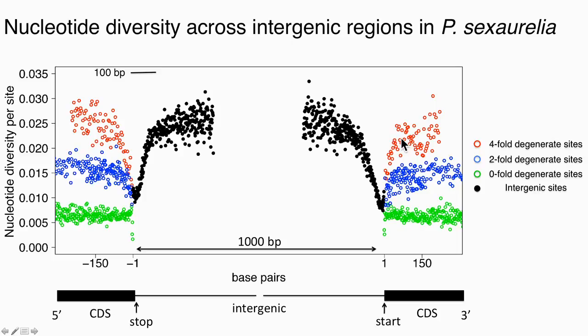This can either be because of sweeps in nearby regions, like intergenic regions. It could also be because the 5', 3' ends of coding sequences are under strong purifying selection because of their important role in translation of proteins. A third possibility could be that because these genomes are so compact, the regulatory elements from intergenic regions might actually extend into the coding sequences.